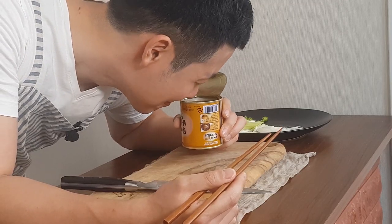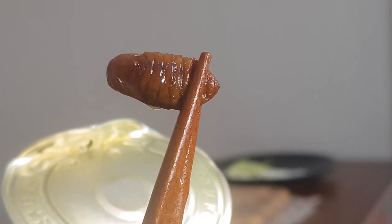Why? What is it? What is this? What does it smell like? Bugs! Is this what bugs smell like? I don't know, to me it doesn't smell like a bug. Okay, I will show you guys what it looked like.